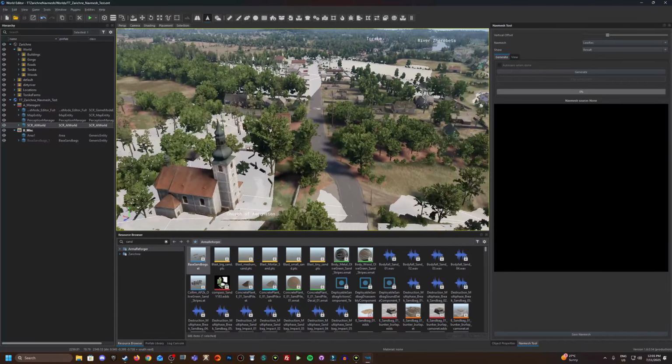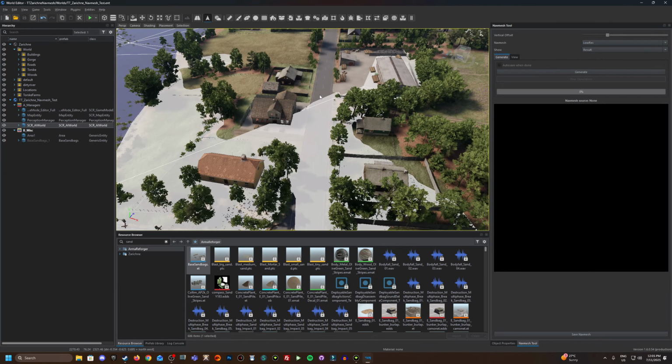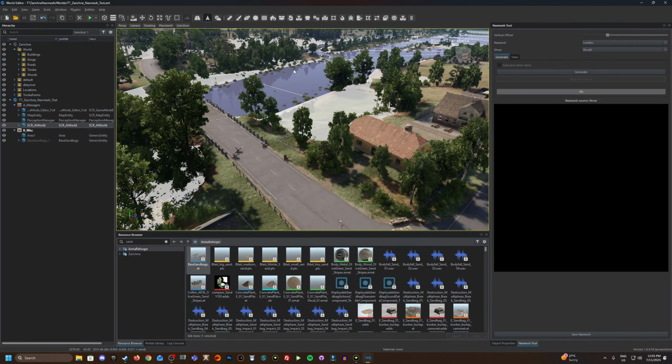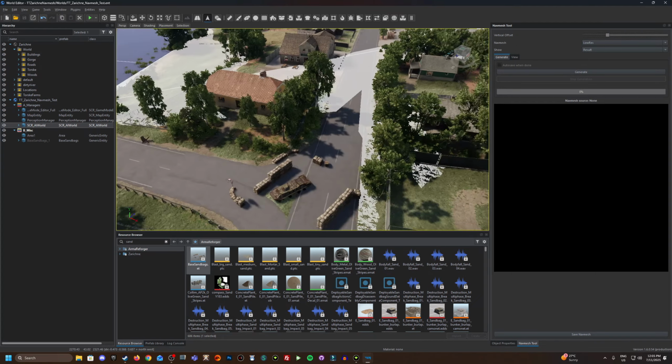Yeah, so that's pretty much it. Hopefully that helps a few people out, especially when there's a big update like this and Zarichny, Takistan, all these other massive maps that people enjoy playing on, but then they suddenly can't play their campaign or their PvE op because the Navmesh is now broken. You can do it yourself and then you've saved it in your world. Again, those navmeshes are now saved within my mod. If I publish a mod, I can access it and play it like normal. So yeah, hopefully that's helped out.